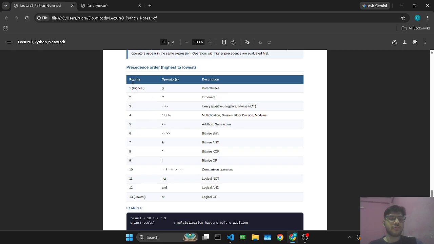These top five are the important ones, they are mainly asked in questions, not after that. So you can focus on these first five, like parentheses. If there is a coding question on this, it will be mainly from these operators: parentheses, exponent, unary, multiplication, division, floor division, modulus, addition.